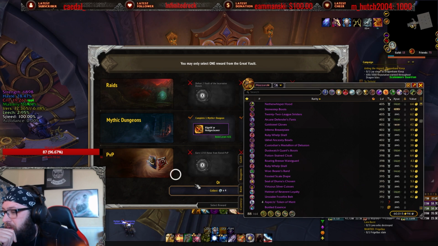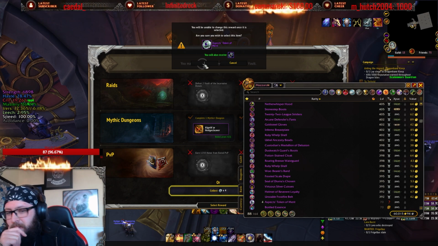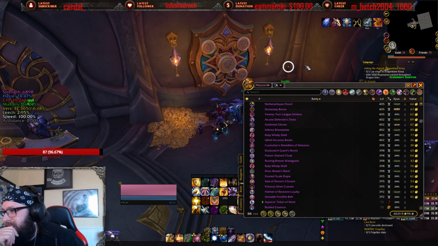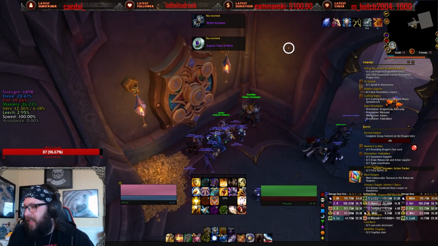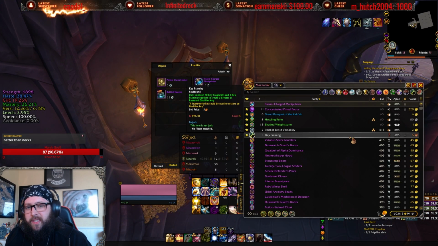Okay, so we have 4 tokens. We're taking tokens. We can at the very least get a socket. That is just, I'm so mad at myself right now.